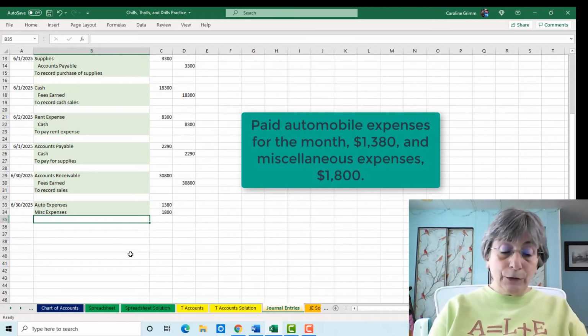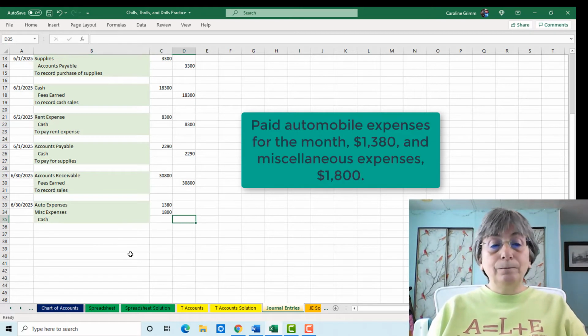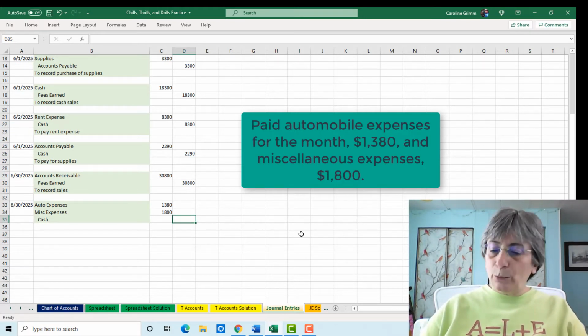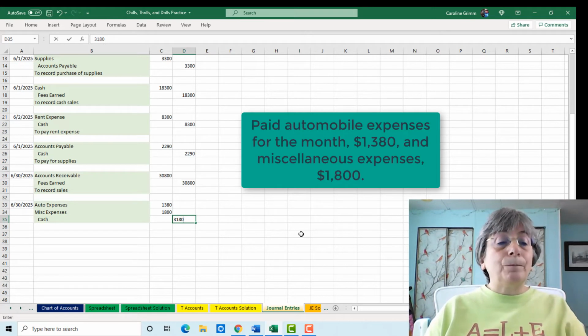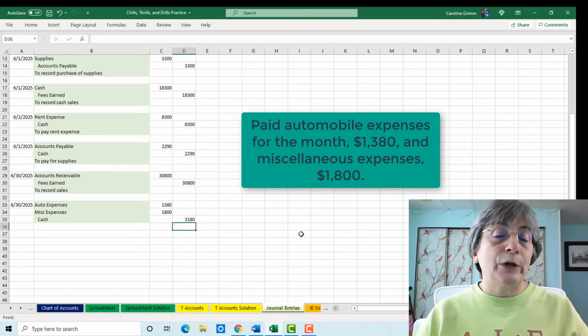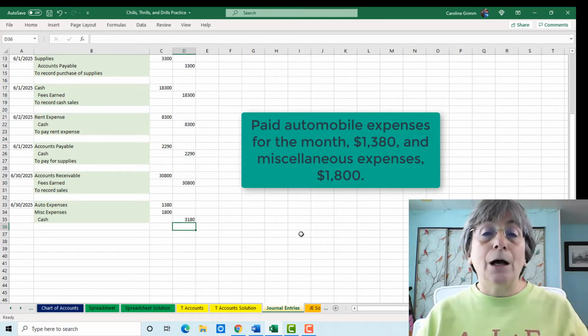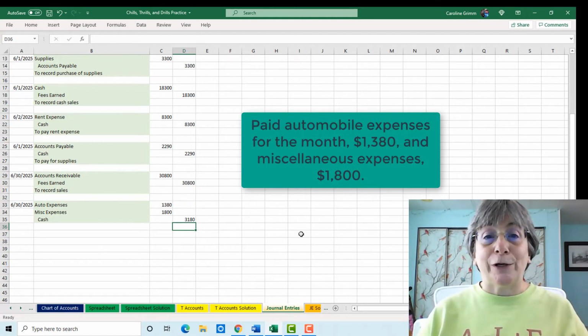So how are we paying this? We're going to pay this in cash. And that cash is going to be a combination of those numbers, which my patented lightning fast board math would tell me is $31.80. So this is why this is so exciting. You have just done a compound journal entry.